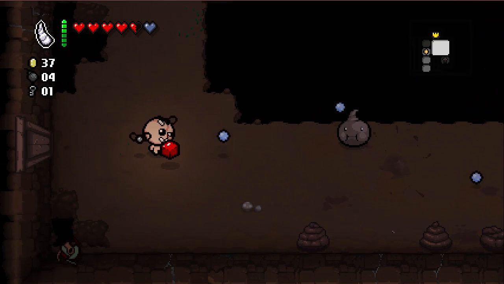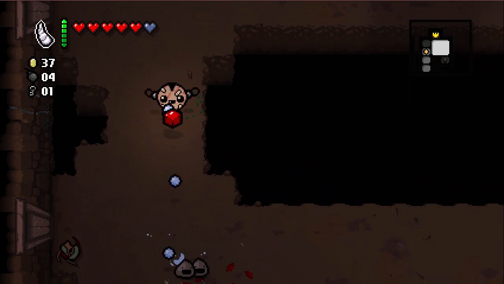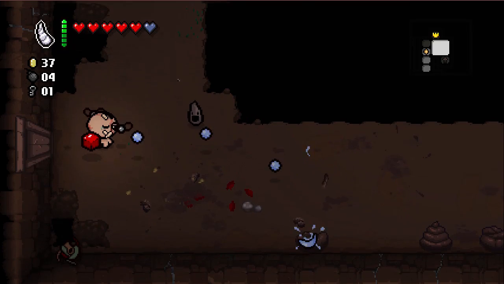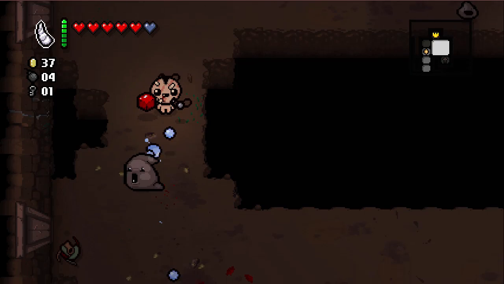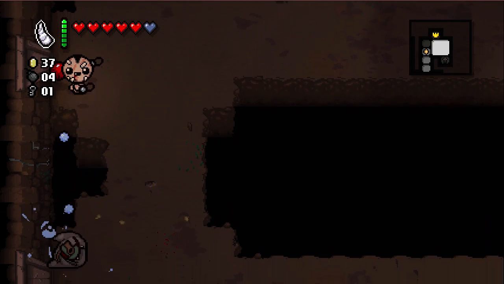Whoa! Stay away from me, Dingle. I think this guy's Dingle. He's like a mini Dingle, the boss that I just fought last floor, so... I think there's another Dingle up top there, so I gotta be careful, man. Oh, look at them. I guess all the Dingles just completely charge you, so it might be a good idea to be a little bit cautious around them.